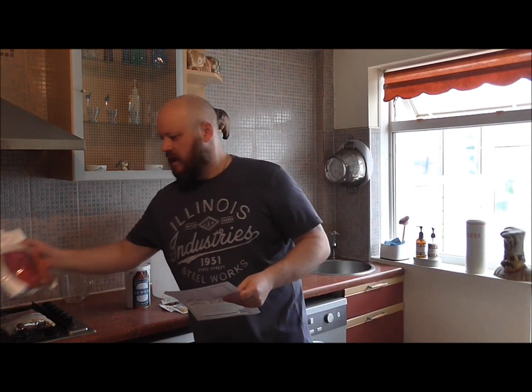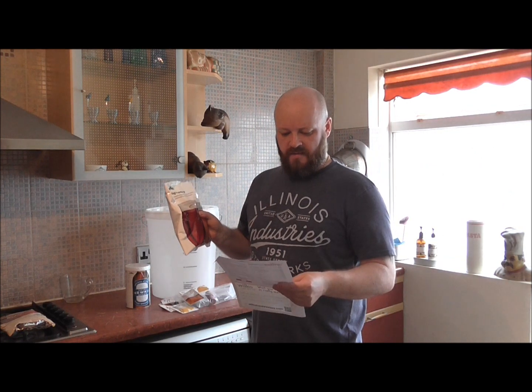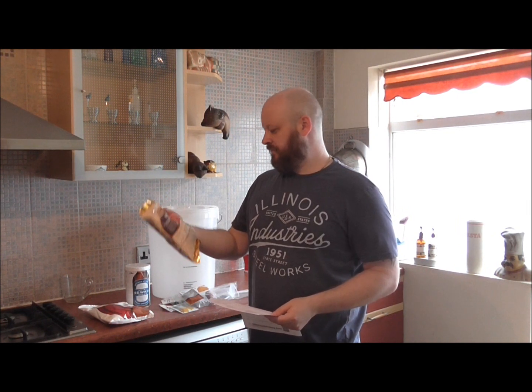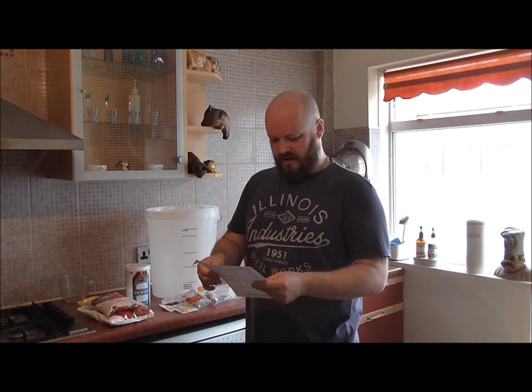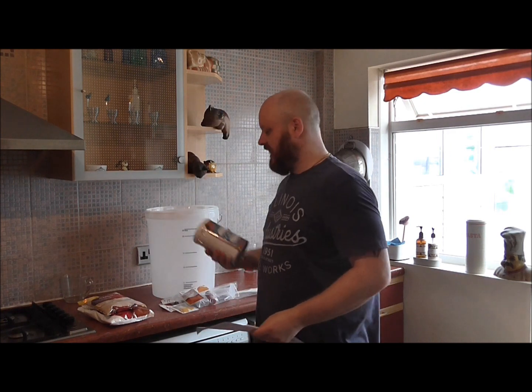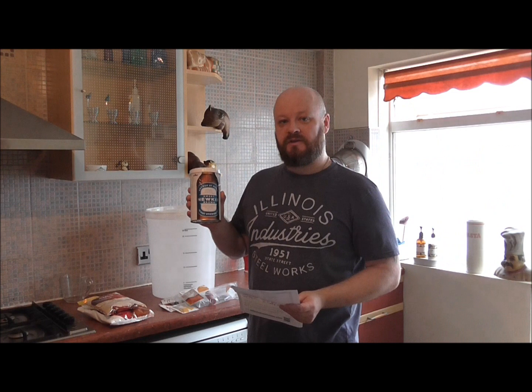The Gervin English Ale yeast, where are you? That was £1.75, and that should do the 40 pints. I think it's 11 grams, that one. So the brewing sugar, 1 kilogram, that came to £2.50. Thought that was more than that, but that's pretty sweet. And the medium spray malt, that was £4.50. That was the expensive one. I knew one of them was around the £4 mark. And where are we? Newcastle Brown kit, 40 pints. That was £12.